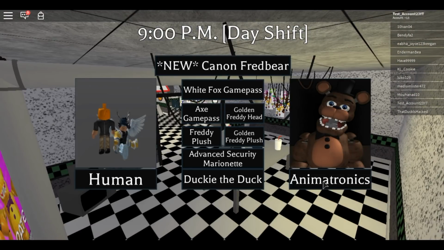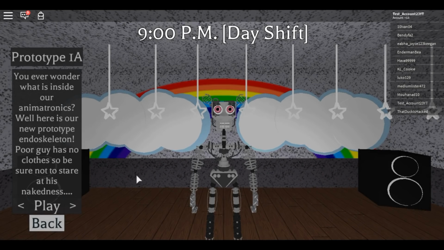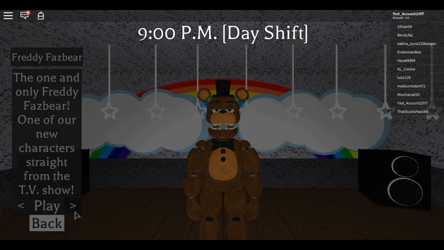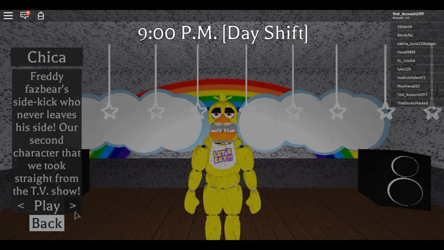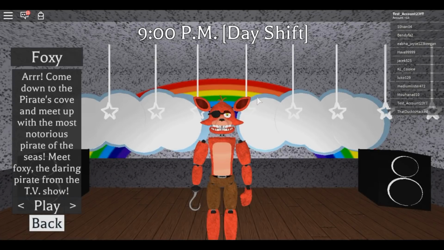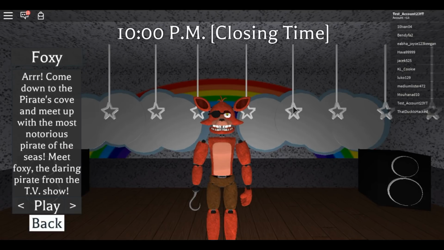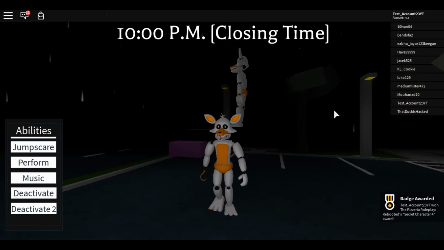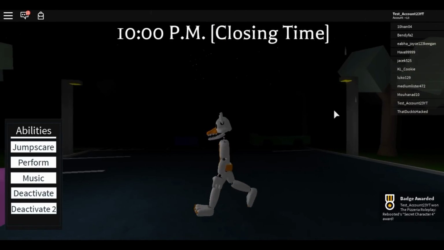So next, as I remember, there is one to do with Foxy, and I'm going to leave it a surprise till the end, once you've done it. So you go to these stars and you click on that star next to his head, and then click on the one next to it, you will unlock Lolbit, Secret Character 4.